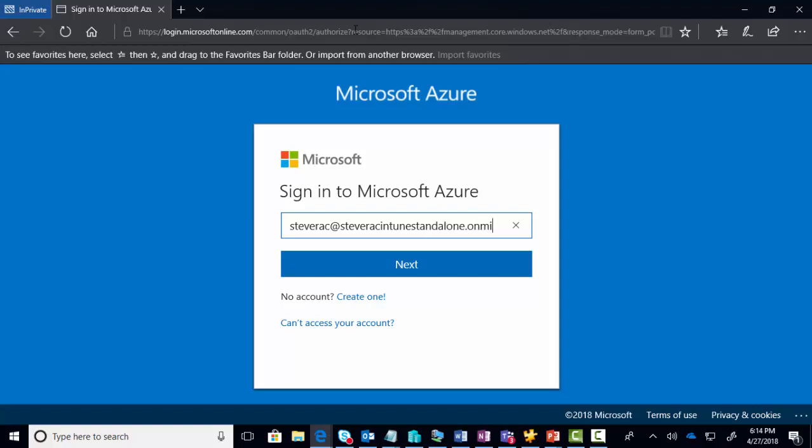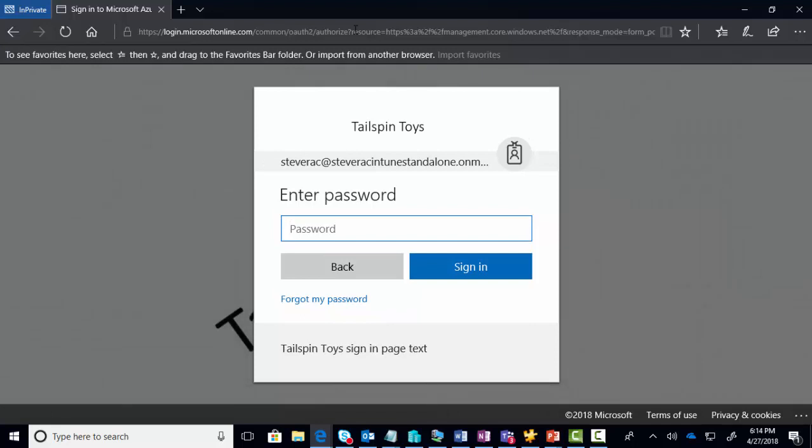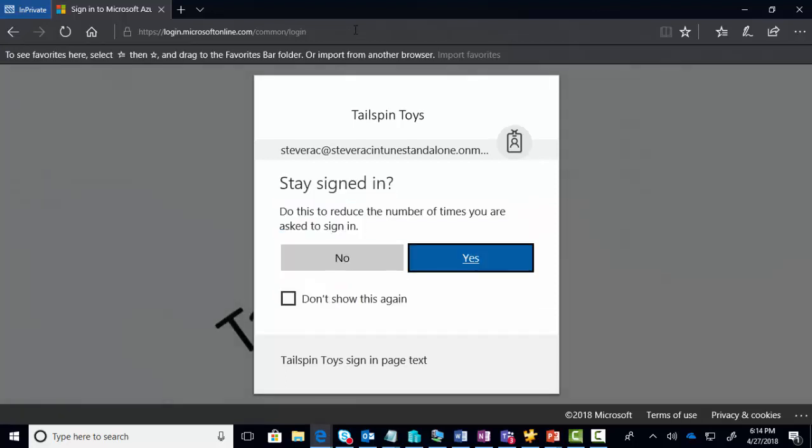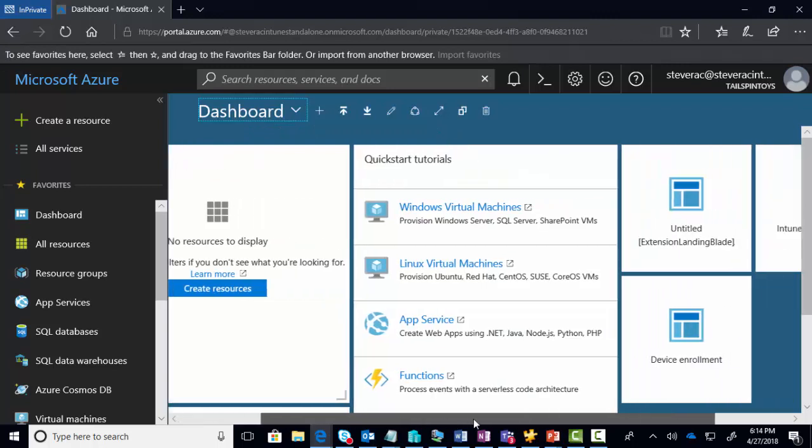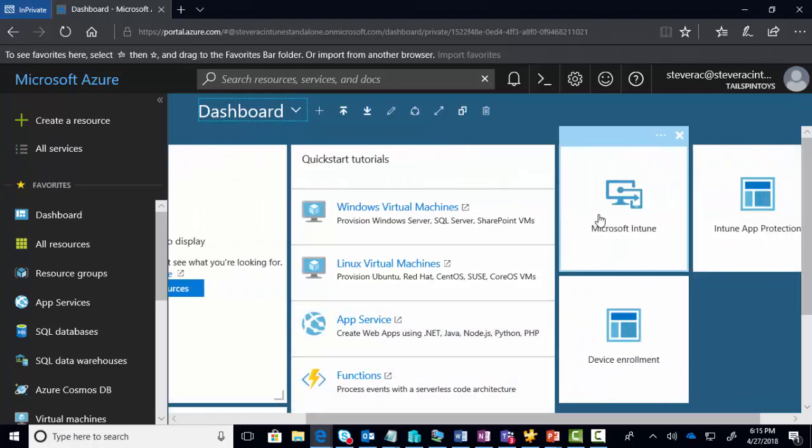Intune is a piece of Azure. Azure is the provider that hosts Intune. Think of Azure as the big overarching cloud, and Intune being a component that sits within that cloud. Certainly when we go into the Azure portal, we will see that Intune is just a section of that here. It wasn't always this way.